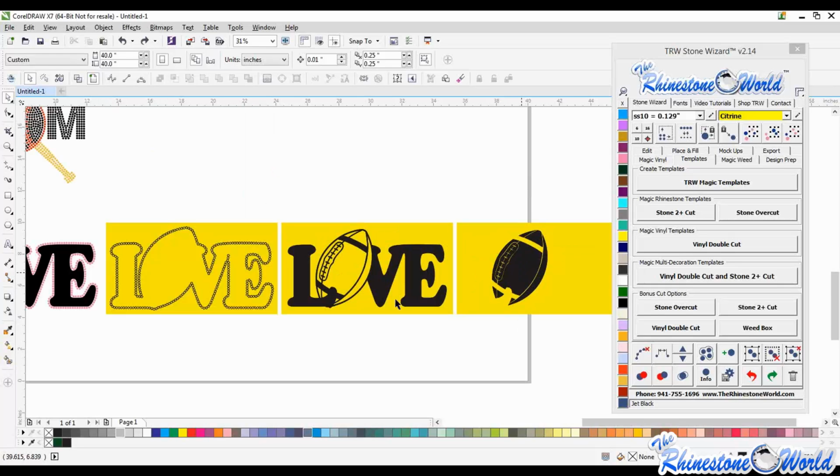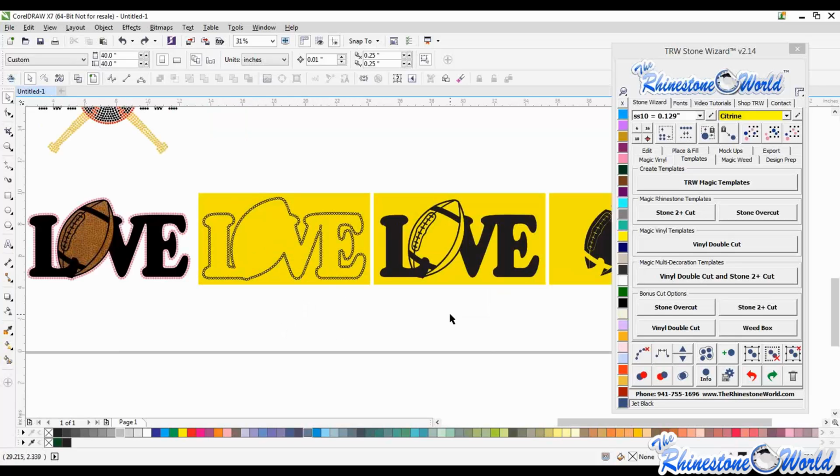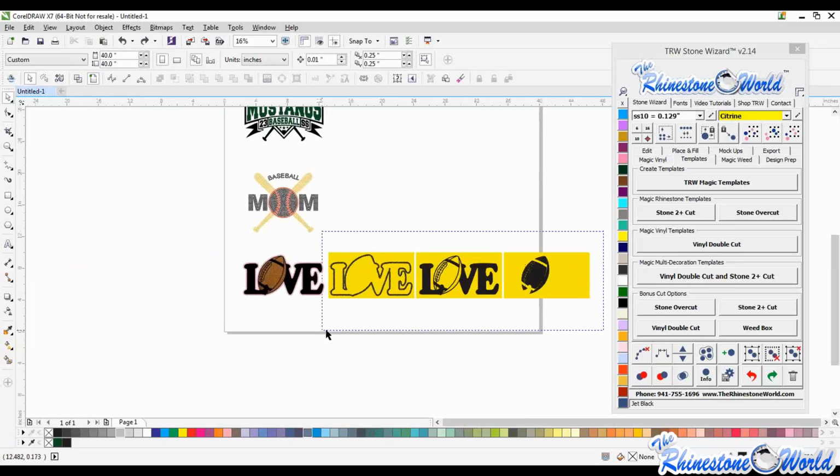So definitely check. And one other thing you definitely want to check with something like that is your cutting strip. If you have grooves in your cutting strip, it actually pushes the vinyl down into that groove a little bit, which can cause you to not get a good clean cut, when you're doing a double cut or even a regular cut. So always check. Everybody always checks their blade, but more importantly, check the actual cutting strip on your vinyl cutter, because if you have a deep groove in there, it's going to cause you issues when you're cutting. Okay?